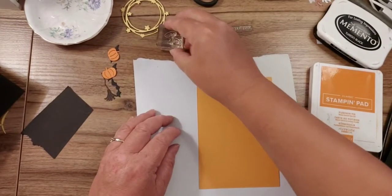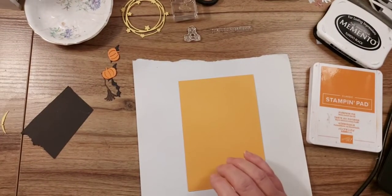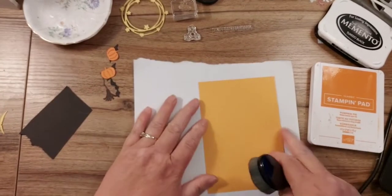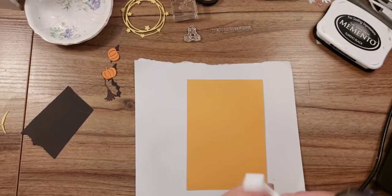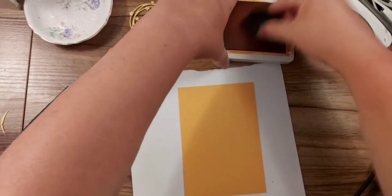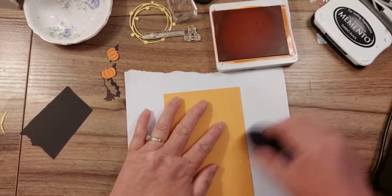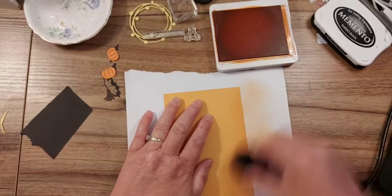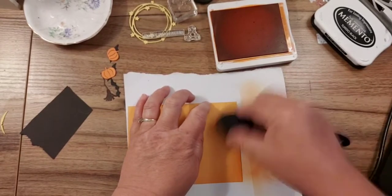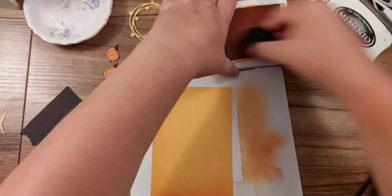Right, so we'll start off with some bats. No, we're going to blend the edges first because I think this will look pretty cool. Right, let me get some orange. Yeah, I think you've got to mood it up a bit. Right. So I'm just going to go around the edge to start with and then we'll go from there, guys.